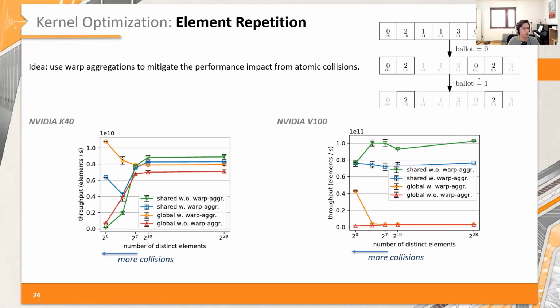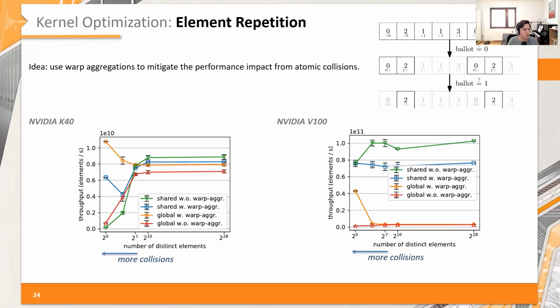And one thing I should note with the Volta architecture: here we were doing this comparison bitwise, 1 bit at a time. But with Volta, NVIDIA also added the match intrinsic, which basically allows you to do all of these operations in a single instruction on a 32-bit type. So if you want to do warp aggregation of this type, you can now do this with a dedicated instruction compared to manually comparing bits.